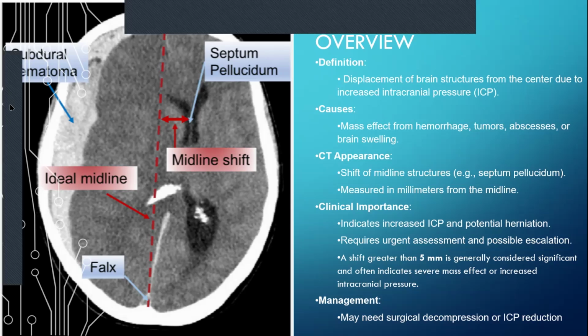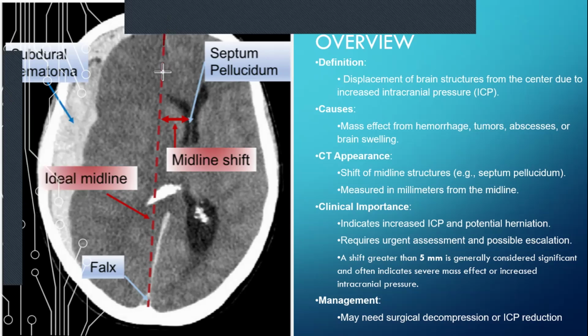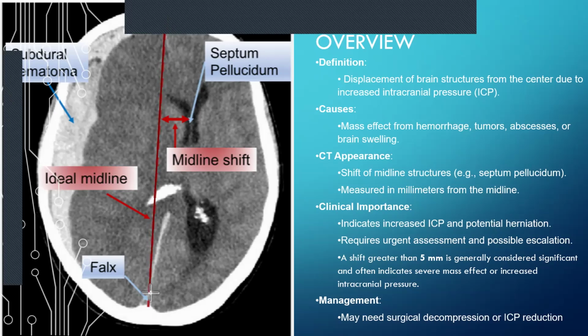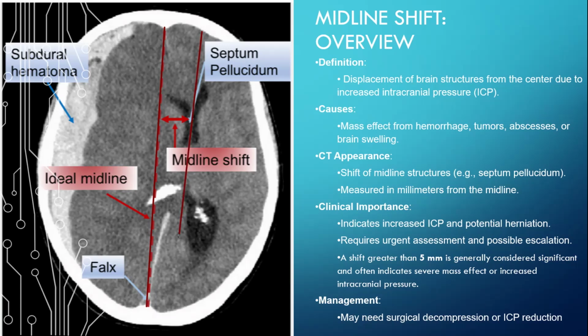Actually, I just want to try and get a straight line here so that I can draw that properly. So if we take this as the expected midline, let's just say that's where we expect the midline to be. Then we draw a line through where the new midline is, in other words, where the septum pellucidum is now actually running. So it's running more or less like that. And then we measure the distance of a perpendicular line from that to that.